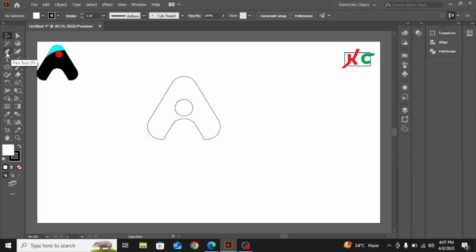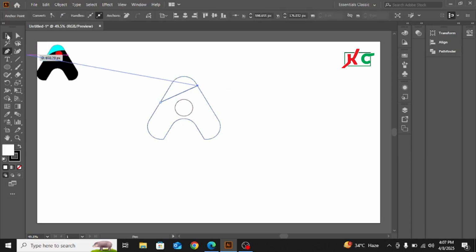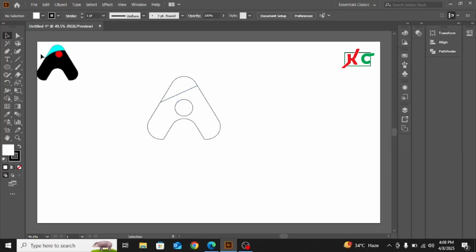I just go to the pen tool and just click over here and go like that, and then go over here to the selection tool or press B. But I need to go to this curvature tool or Shift plus like that.